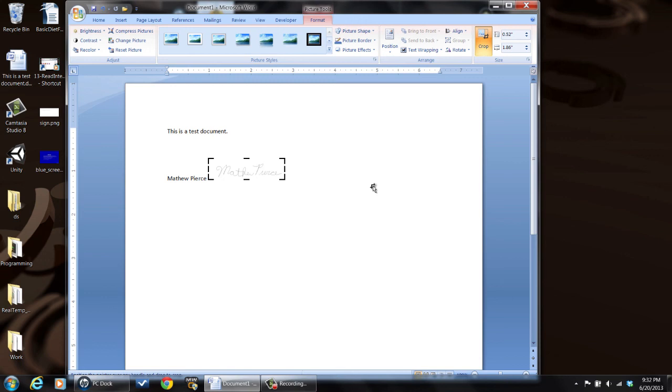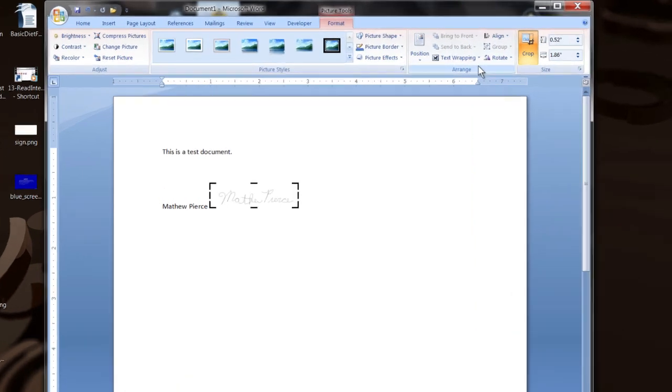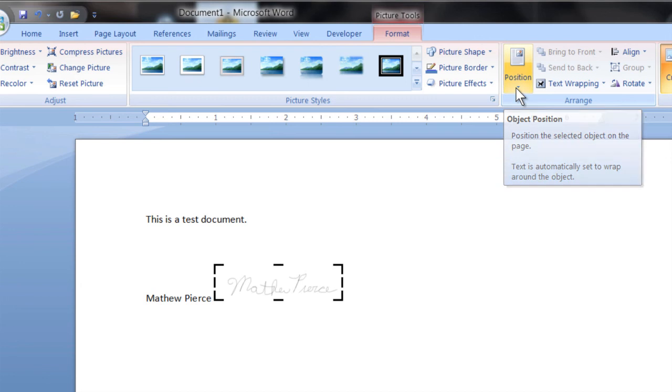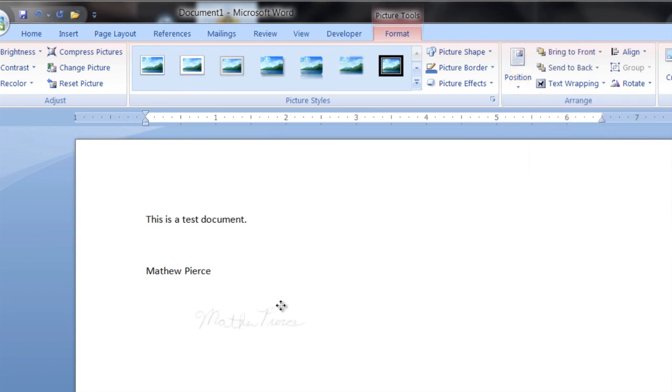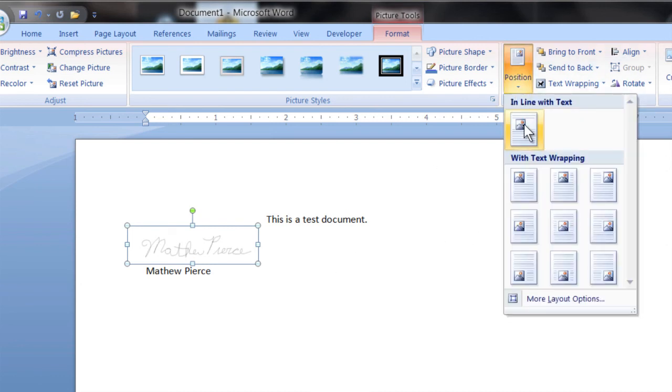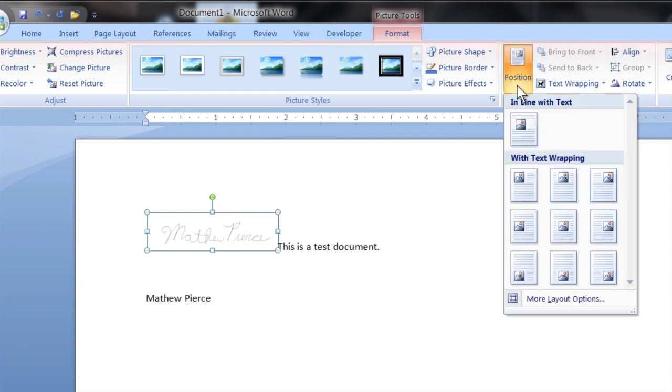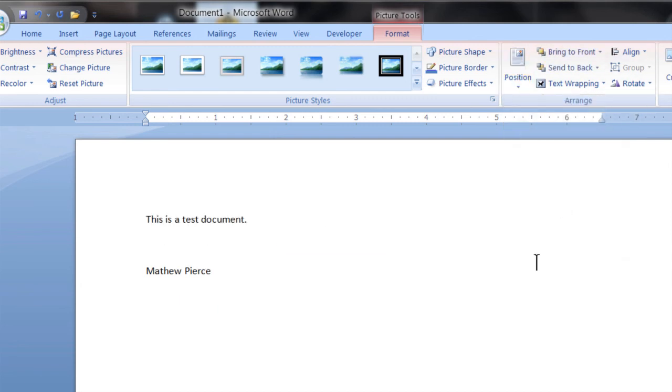Now notice how it's positioned funny. You want to position it differently. So what you want to do is select the position tab right here. And then if you play around with this here, you can see where it'll show up. So you can do that, but then you can maneuver it around. Once you have it positioned somewhere, you've got to play with this a little bit. That one right there. We'll position it in.